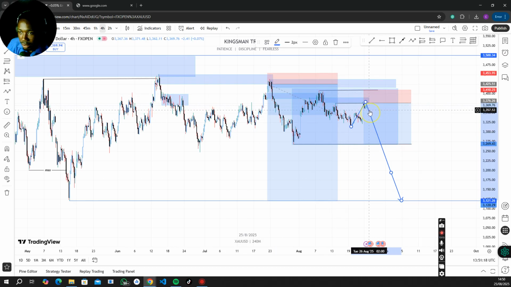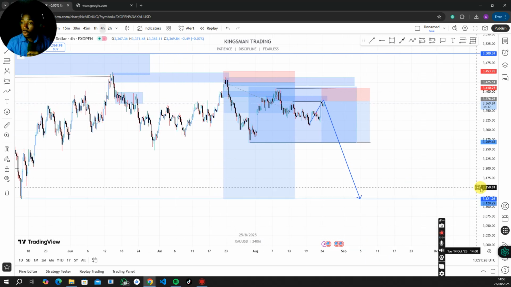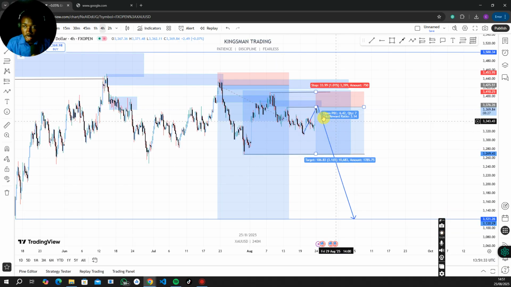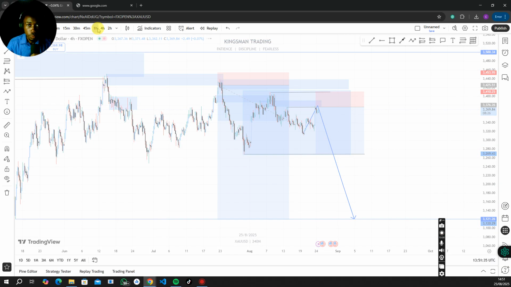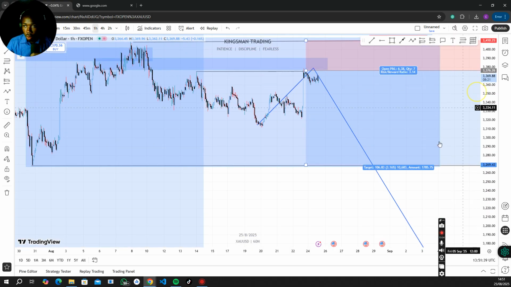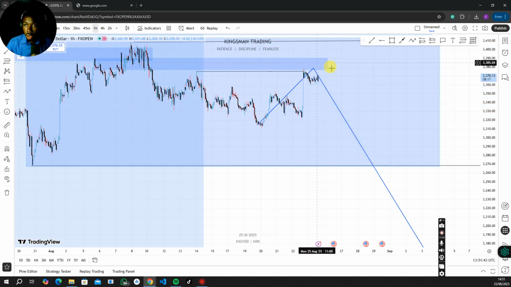So right now, obviously my bias is sell, and it's based on the chart narrative. My bias is not just sell because I just wanted to sell. It's because of what the chart is saying. I won't go to buy, but at the same time, if the narrative is sell, then I'm going to stick with what the chart is showing us. So let me get rid of this. This also.